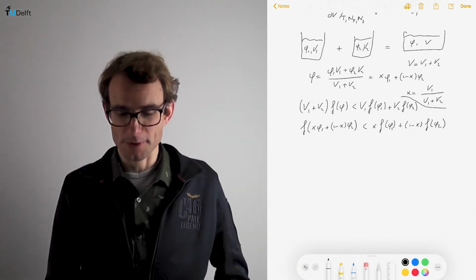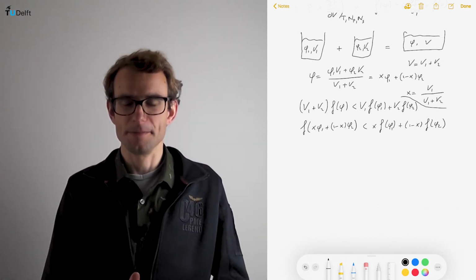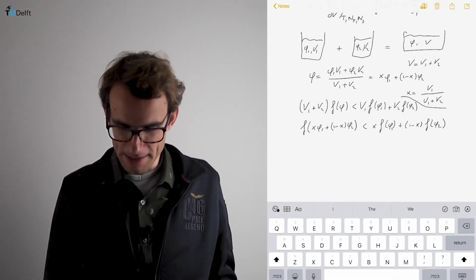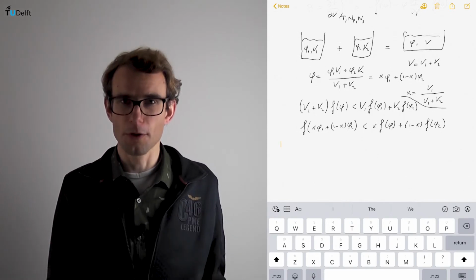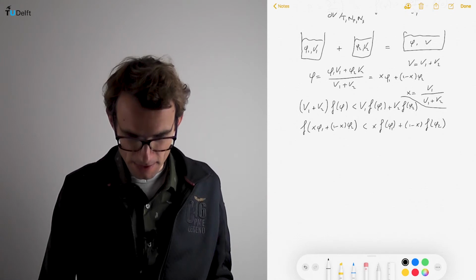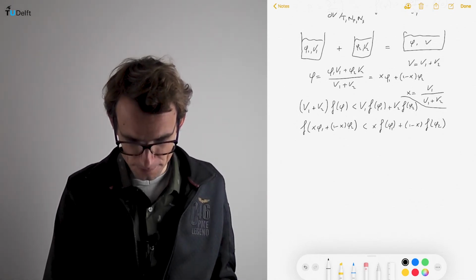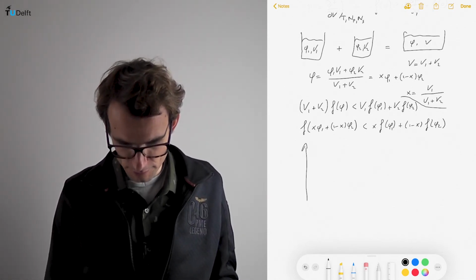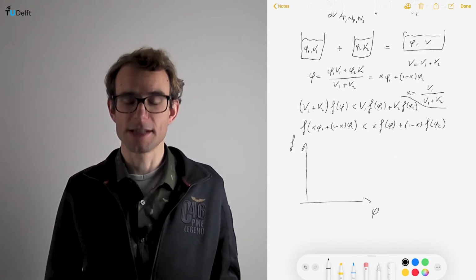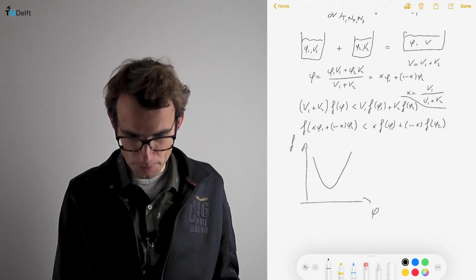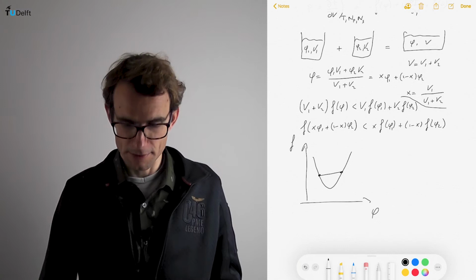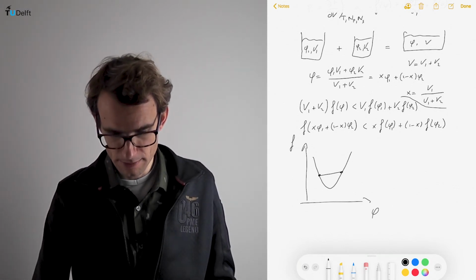Well, it may look daunting if you just see me jiggling around the algebra, but it's actually quite a simple condition. And the condition is that the curve of f is what's known as convex, meaning essentially that the curve of f has to look something like this. So we have phi and we have f. We can have a single minimum, and between any 2 points, the line connecting the 2 points is above the curve itself. And so this is known as a convex curve.